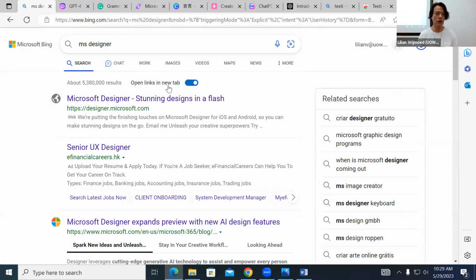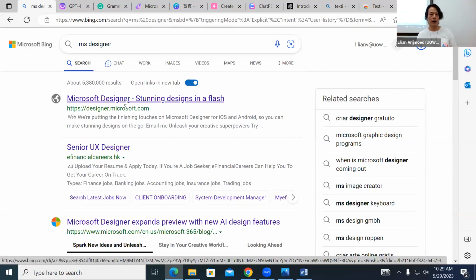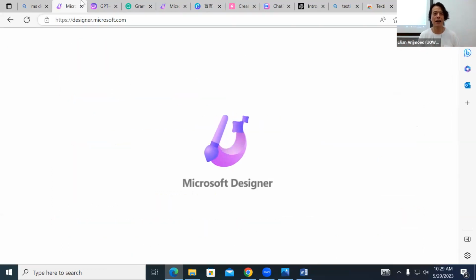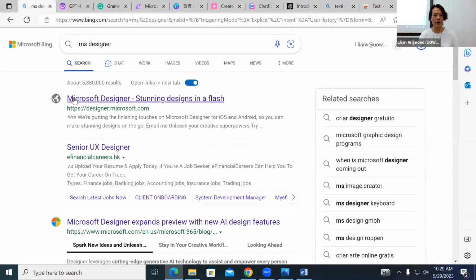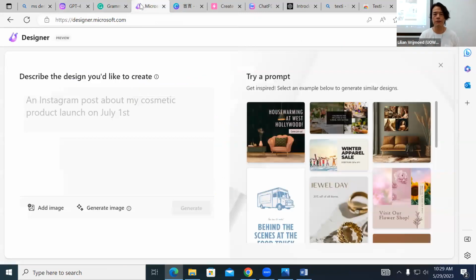So you can make use of this Microsoft Designer. A few months ago, you had to get an invitation from someone to get in. I don't know why, somehow I just got in. Simply Google Microsoft Designer and it will pop up, and it's still in a trial period.